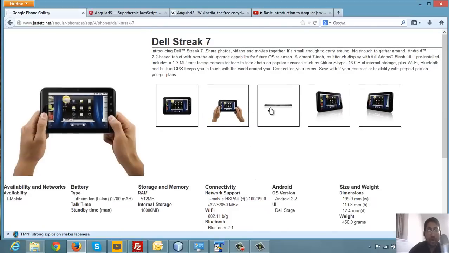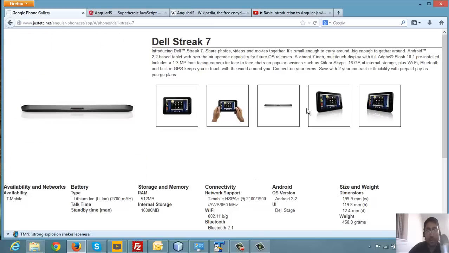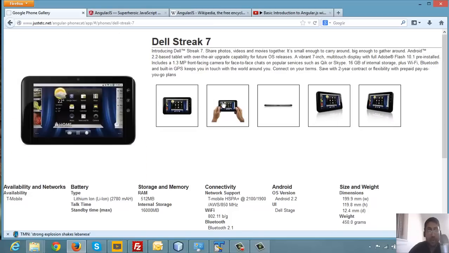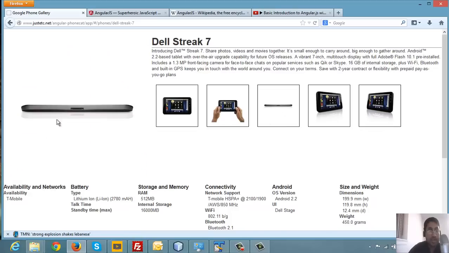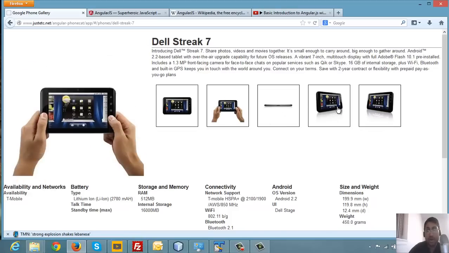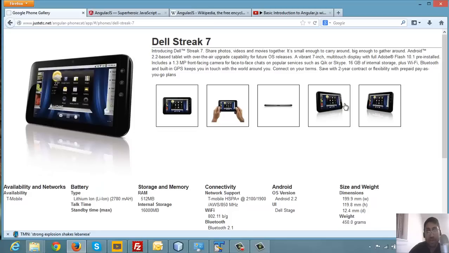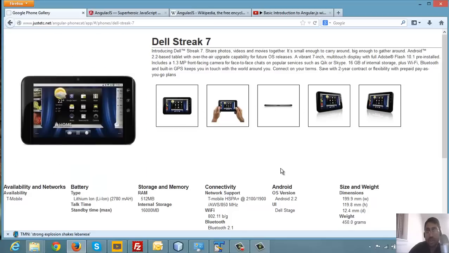If you click this left side image, it gets replaced with the thumbnail image, and you can see there is a little bit of animation there. It's not that you just click and the image is replaced statically. It's just going up and coming from the bottom. There is some animation there.